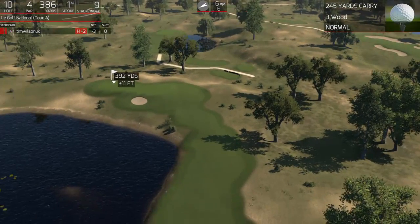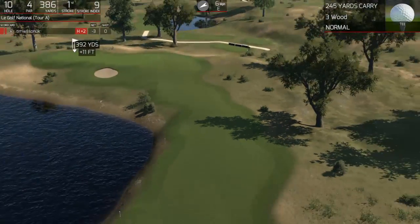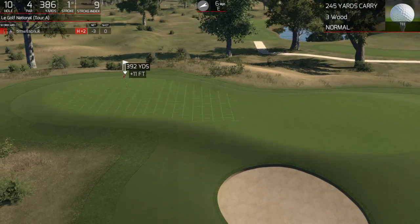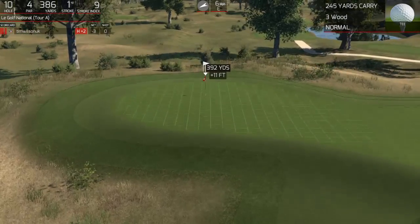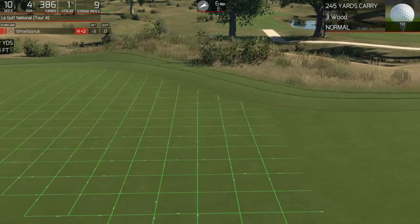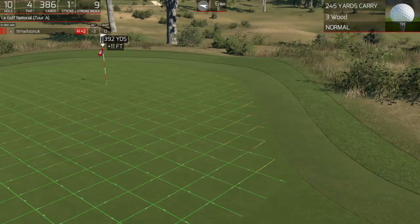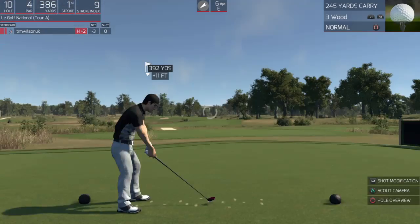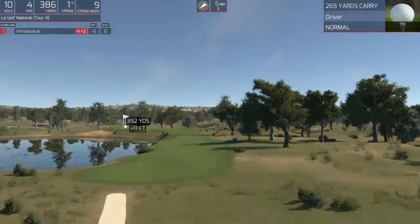So I would imagine we're playing into this sort of area here off the tee box where it's really narrow. But then look at this. Front on this green anywhere on this bank here, and this ball's going to be in bother. You're not going to be getting on the green. So we've got a slight ridge at the back here, so you could roll this ball around. Let's move this around. If you're coming in from this angle, you could roll it into the flag like that. But let's see where we get off the tee, and then we'll plan that second shot in a second.